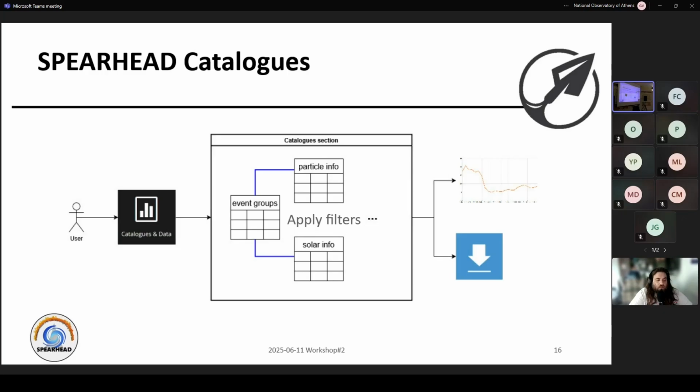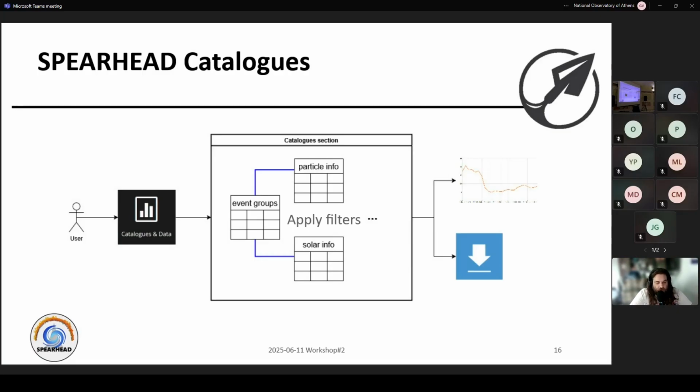I have a question for you, George. Are we going to have a plotting tool for the catalogs, like a web-based plotting tool? Yes. It's not too interactive though. It's a mix of pre-downloaded data and the dynamic part of it, which is the filters the user would apply for the plots.